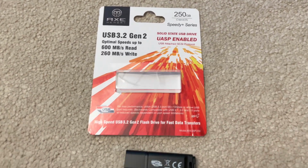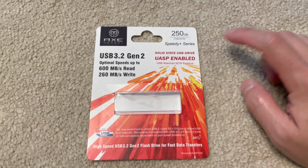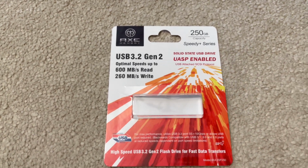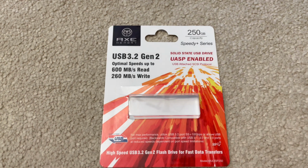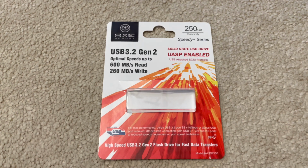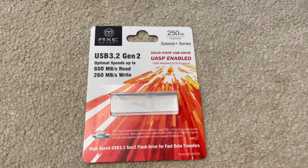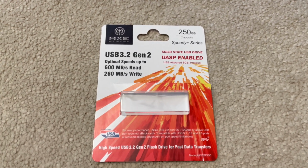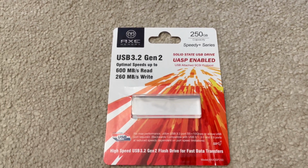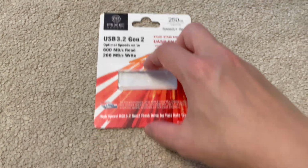The difference between this and a normal flash drive is this one uses the UAS, or USB Attached SCSI, protocol. What this does is it allows the storage memory controller to read and write at the same time, whereas with normal memory cards or USB flash drives, you can only do either read or write and not both at the same time, which makes it really sluggish when used for sort of chatty applications. If you're only using it for data transfer, then that's probably not so much of an issue.